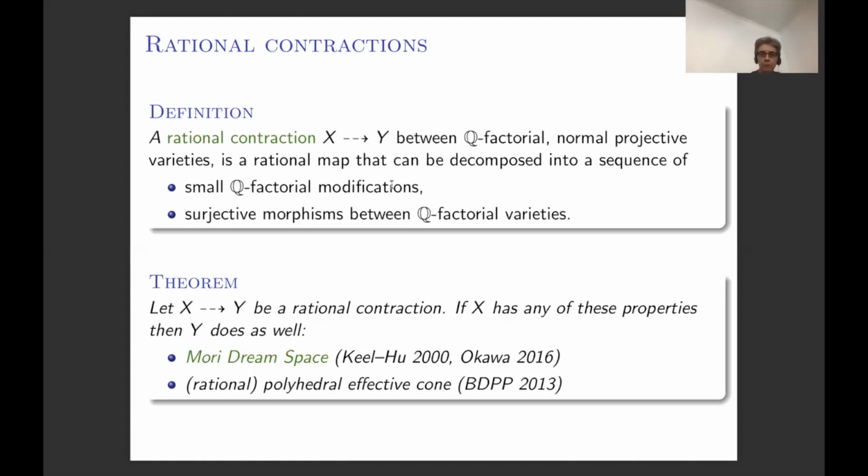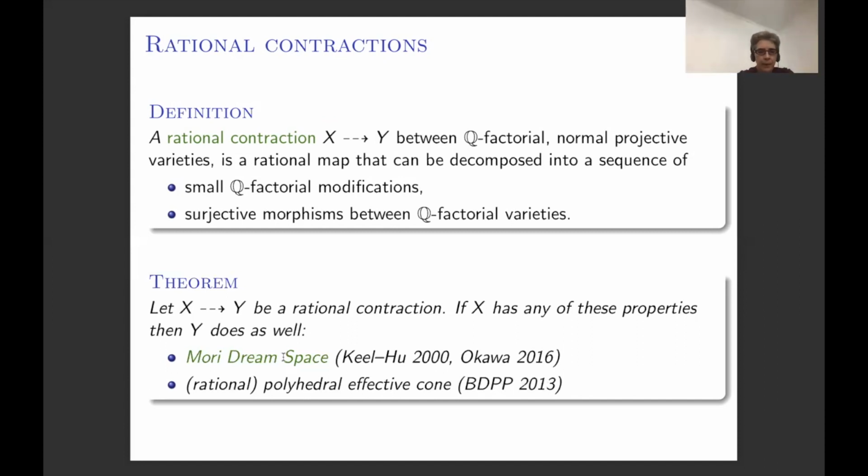For a surjective morphism, it's not immediately clear that if you take the effective cone and its image, like the pushforward map, then you end up with the effective cone. So the image equals the effective cone. Here you have to use a theorem of Boucksom, Demailly, Paun, and Peternell, which says that the effective cone of divisors is dual to the cone of movable curves. So the result is over the complex numbers, but it holds in arbitrary characteristic.